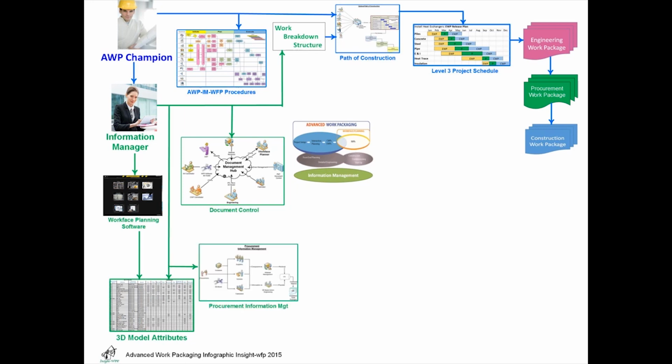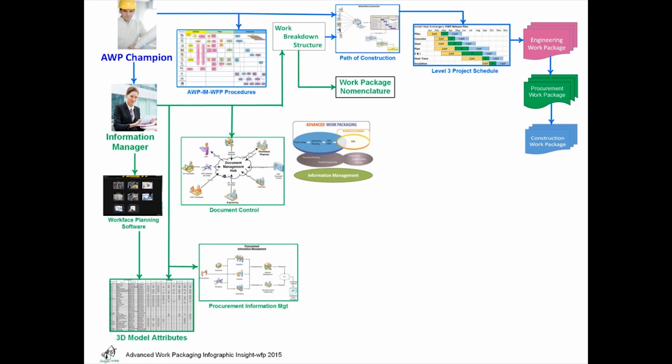The requirement for data consistency amongst material components and the delivery of electronic fabrication data is mapped out in the IM procedure. The information manager works with the procurement team to emphasize this requirement along with the sequence of procurement and fabrication that supports the optimal path of construction and the CWP release plan.